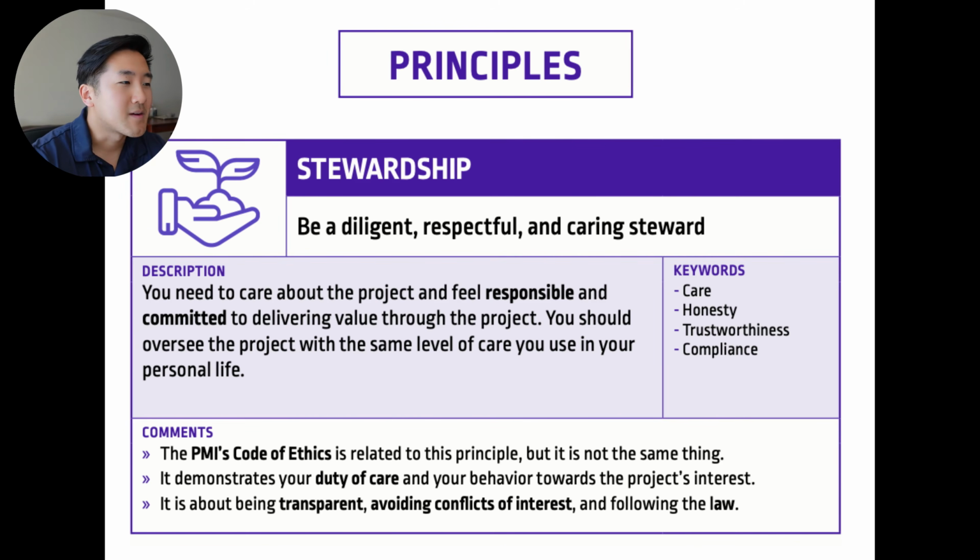I want you to think about something that you really care about, whether that's your family, a family member, a spouse, a child, a best friend. When you really care about that specific person or thing, you probably go out of your way to make sure that they're taken care of. You probably put a lot of effort into making sure that your relationship is good. You're probably deeply invested in that person or thing, and you want to make sure that they're successful.